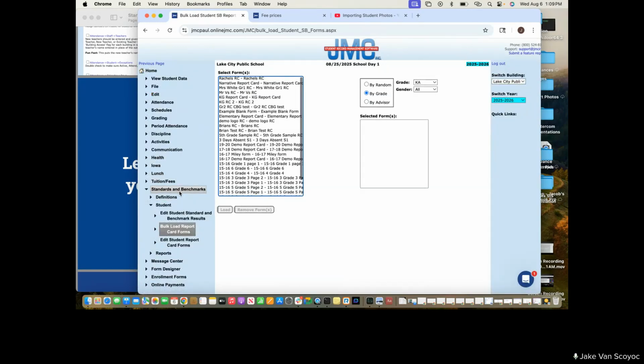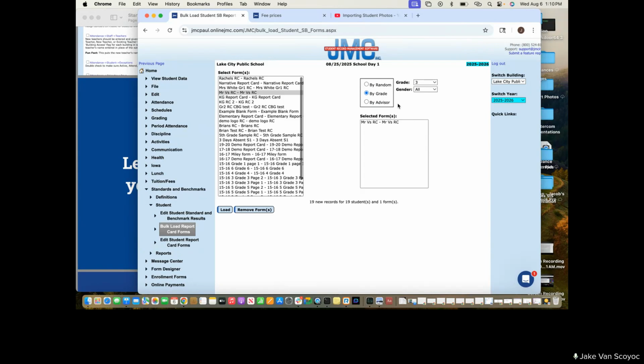This is under standards and benchmarks, student bulk load report card forms. All of the forms that are in your form designer are going to be listed on this list. And then you'd select the report card form, and then you'd select the grade level that needs this report card form uploaded. So I click load, and it's going to load that report card for the students that are listed there.